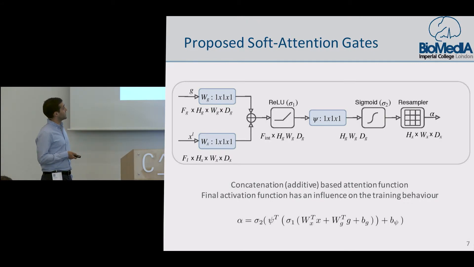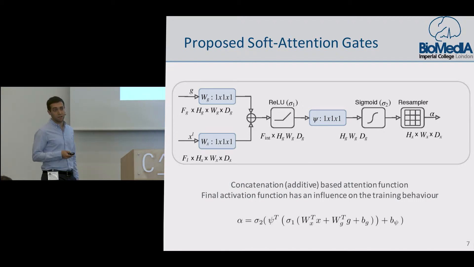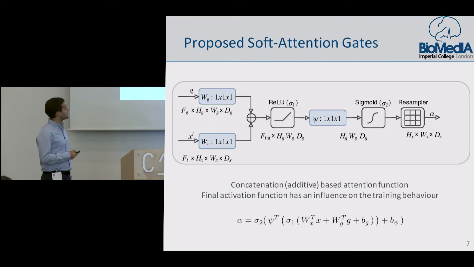The main idea is we linearly transform our X and G signals, and they are coupled, and then we learn a non-linear representation that is scaled between 0 and 1, achieved with the sigmoid function. We could use other activation functions such as softmax or normalized softmax, but that might sparsify the input features. If you want to use this progressively, it's better to use sigmoid — this is what we observed experimentally working better.